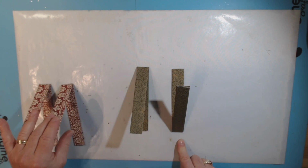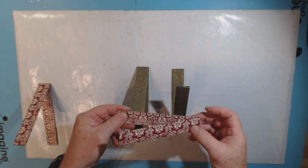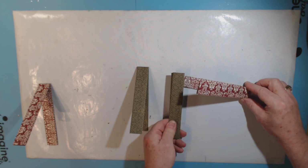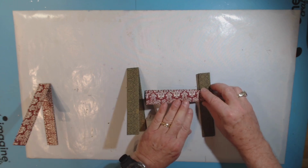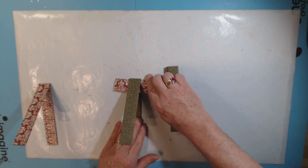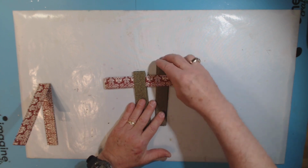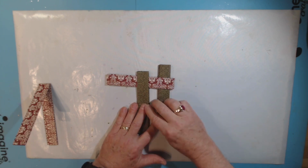Now we're going to take one of our red strips, and we're going to take the folded edge, and place the 2 parts of the green one inside that fold, and then the open end of that red strip is going to go in between the other part. Now this is where you're going to have to hold things down with your hands, because if your cardstock is as stiff as mine, it's going to spring open. So this is what we have so far.